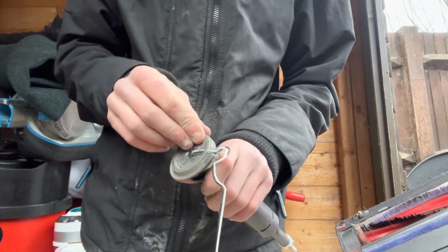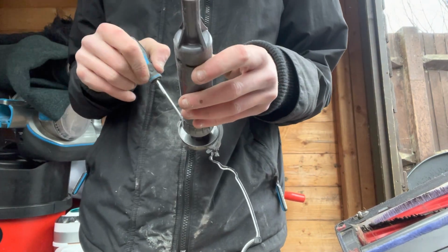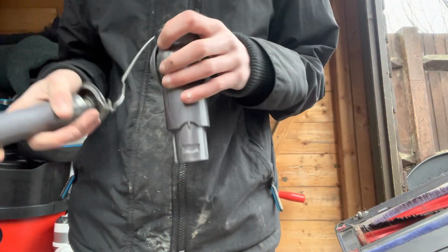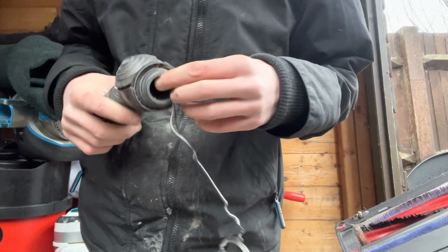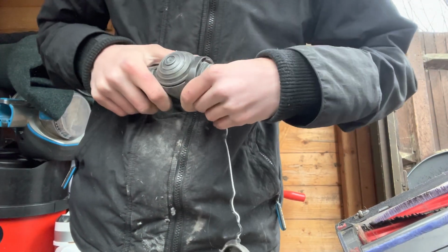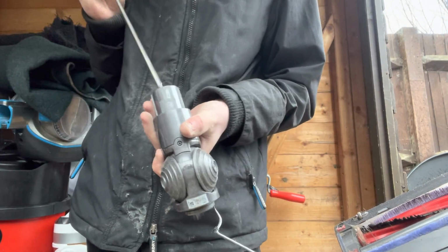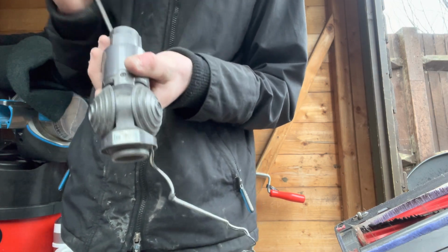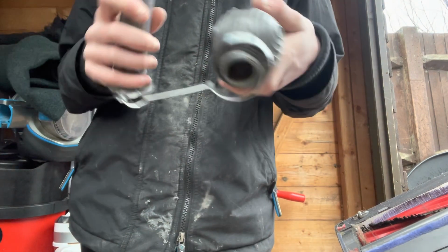And make sure you get all the dirt off this. You can sometimes get a bit of dirt caught in here. If you just get that and pull it out as usual, make sure all in there is clean of blockages. An easier way of doing it is to get a longer screwdriver or something and just push straight along it. As you can see, there's no clog. Get a little swipe around like that. And that is how you strip a V6 down.